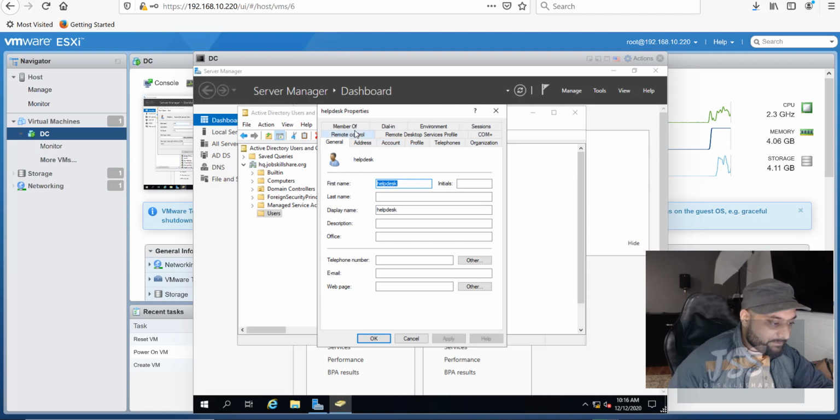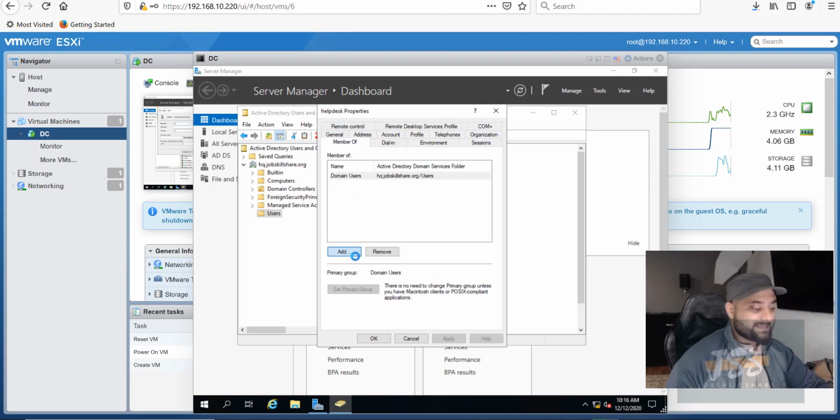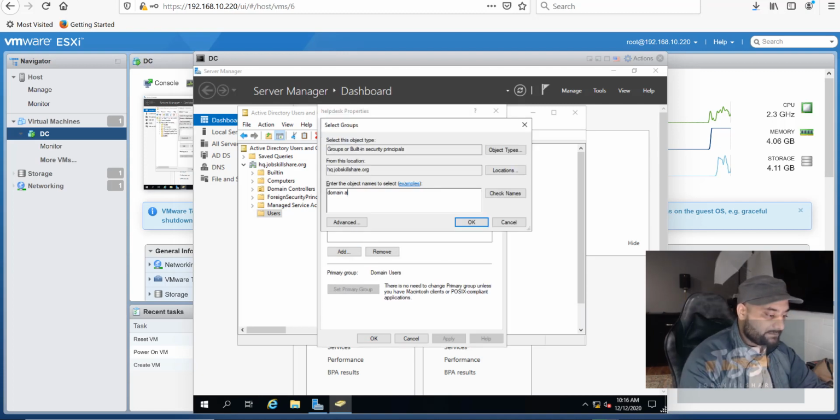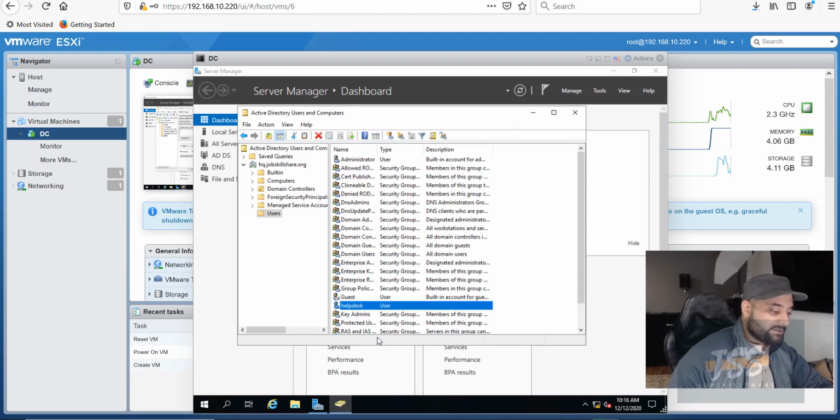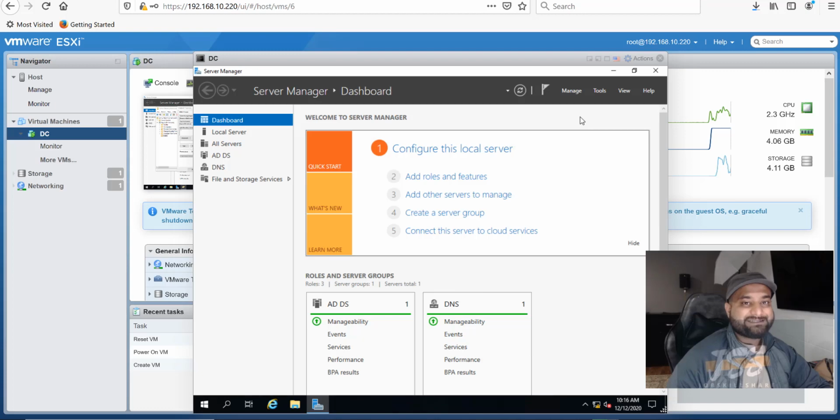So now we're going to click on member of, and we're going to make it a domain admin. Why domain admin? All that kind of stuff. This is all by design. People will not give you that kind of rights. That's all you have to learn from Active Directory and how people run business. That's all access. For here in a lab environment, you just need to give yourself top rights so you can do things. You're going to click apply and OK, and now your Active Directory account is created.